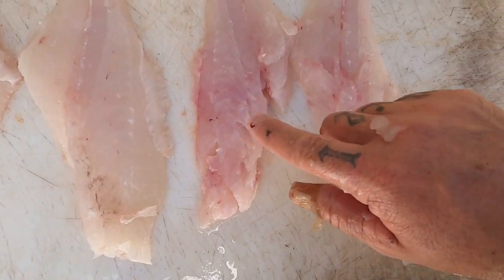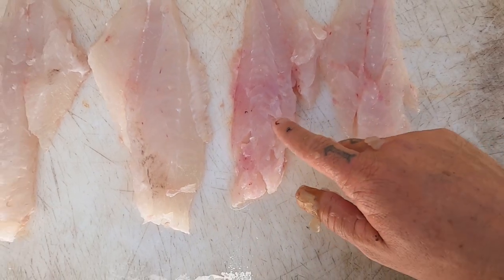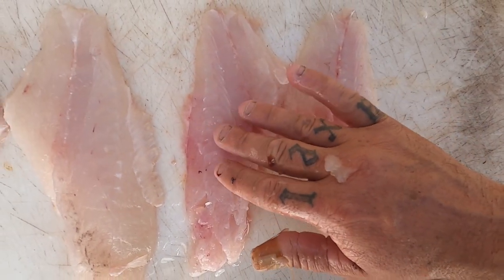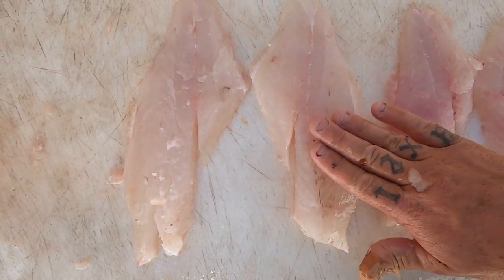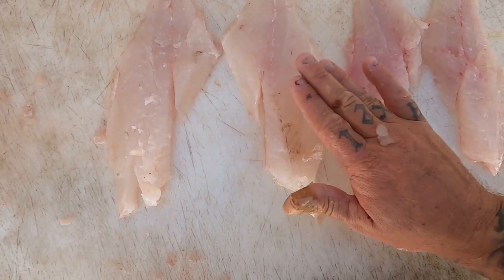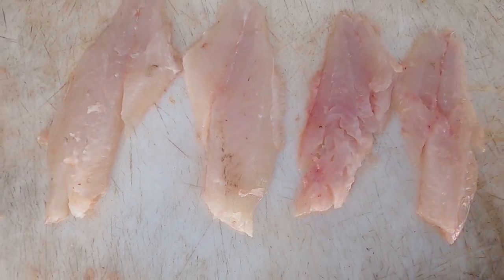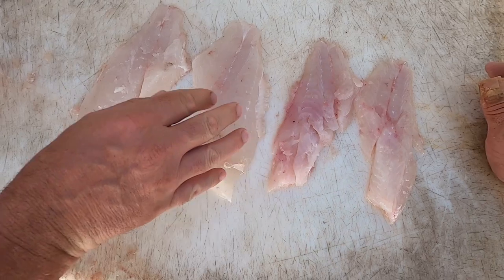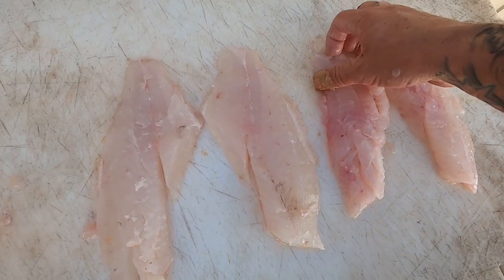This was harder to fillet. This was the one that was just chucked on the ice. It was harder to fillet, a bit mushy, and hard to handle. Whereas this one was nice and firm, still is. Feel that, Dave, look. Yeah, it's breaking apart, isn't it? Massive, massive difference. That one was gill cut and put in the slurry.